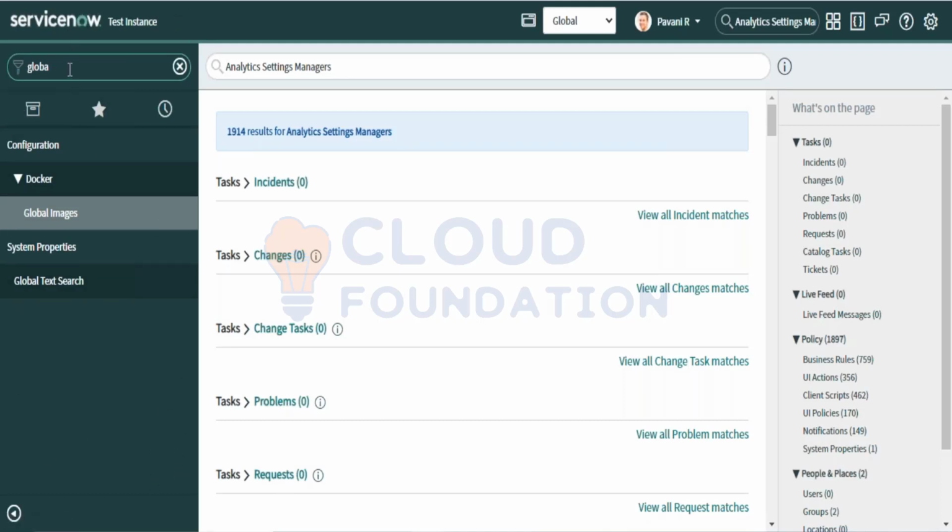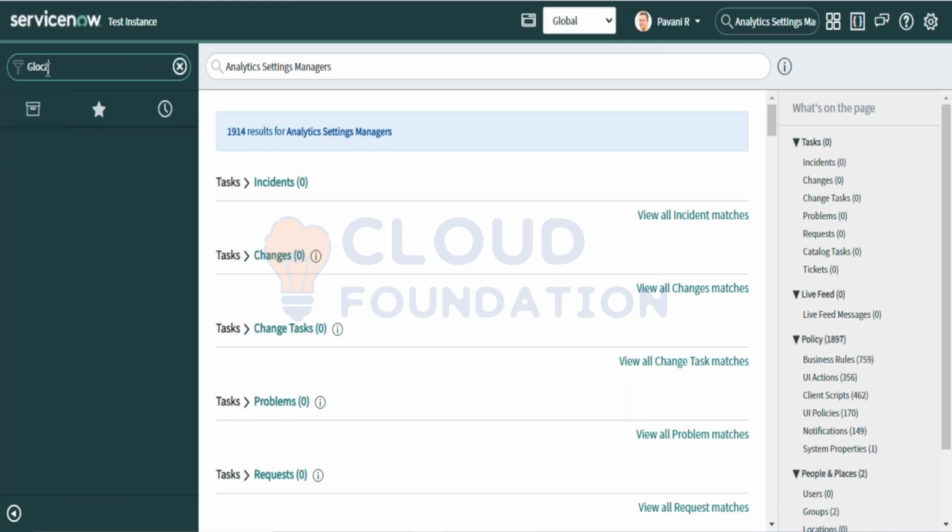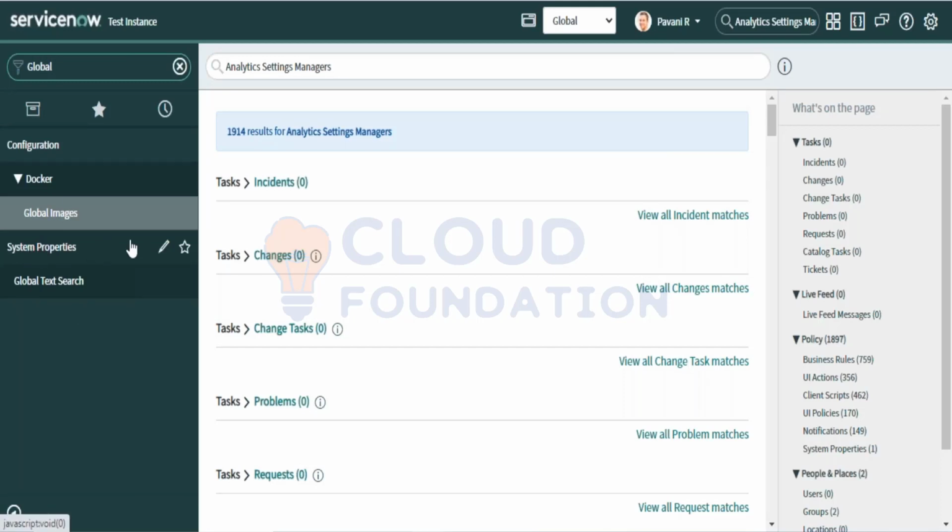If someone says go to left navigation and search this, you should be able to identify where to go. So this is left navigation, and you search for global search text. Again, system property is an application, and this is a module. Just keep in mind, I'll explain what is application and what is module again.